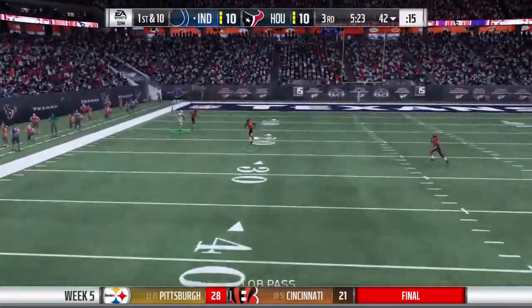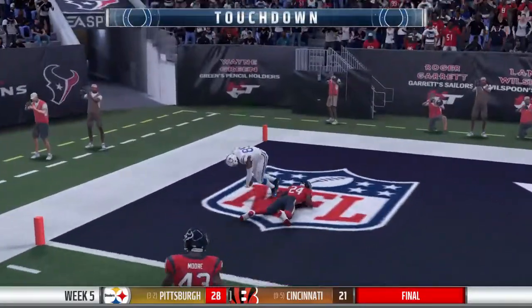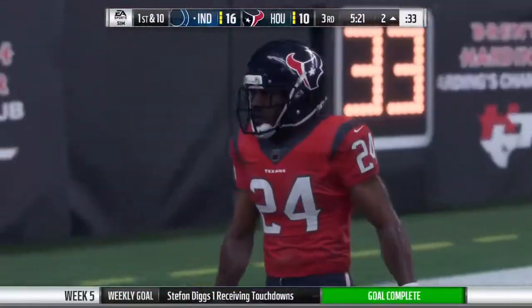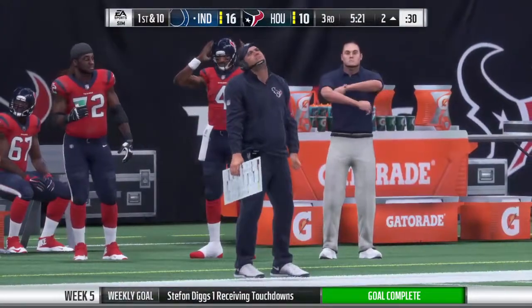Going deep for Diggs. Now he's got his target. It's caught for a Colts touchdown. Stefon Diggs, his 9th touchdown of the season. And the Colts have taken the lead.